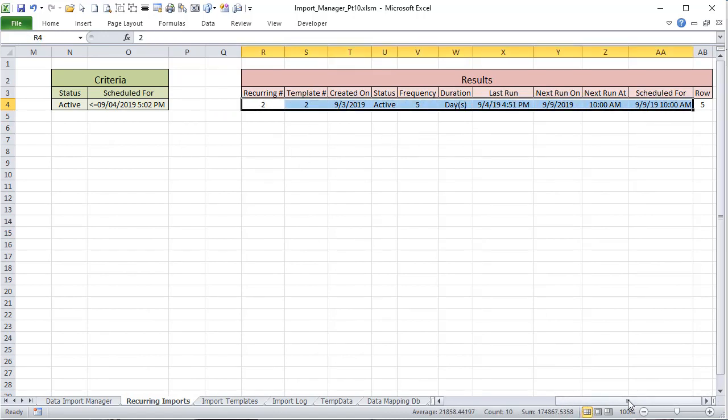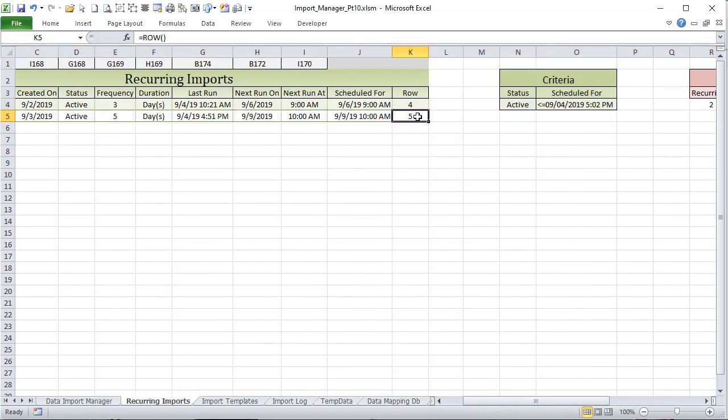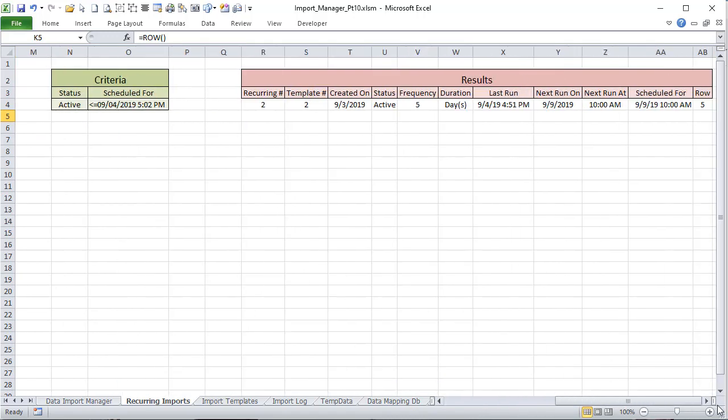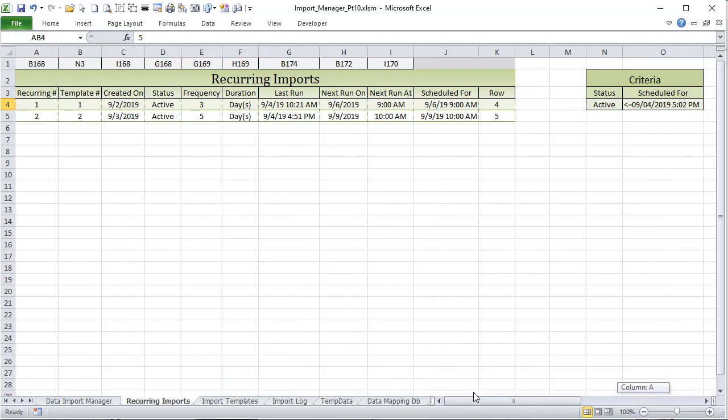Well, I can, as long as I know what row. We track the row right here. The simple formula row gets carried over to our results, so AB in the results is our row. As long as I know the row, in this case 5, I can then update the original database. I already know the last run column, G, and I know the row, it's 5. So G5 equals the current date and time.